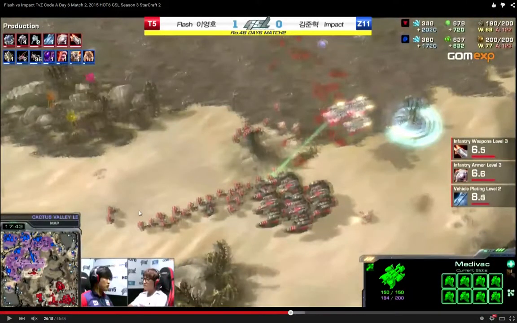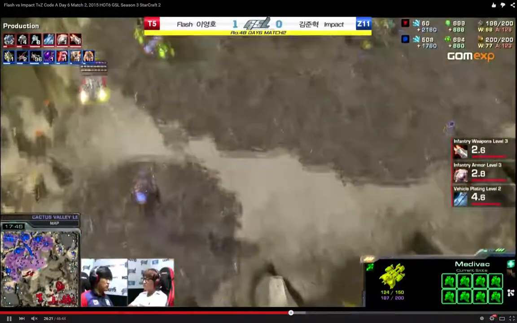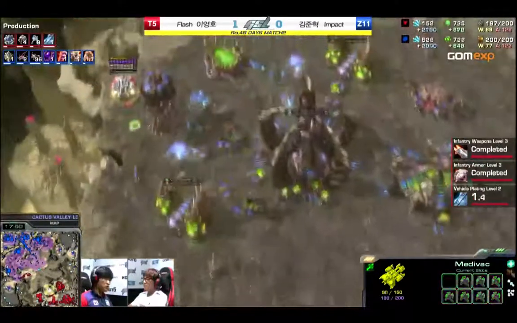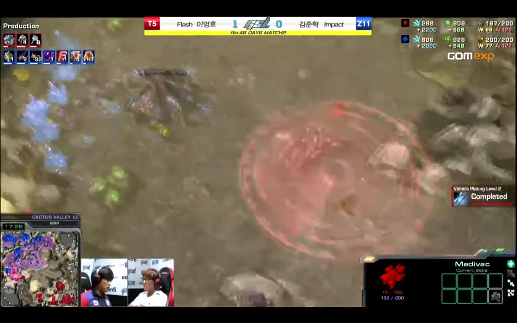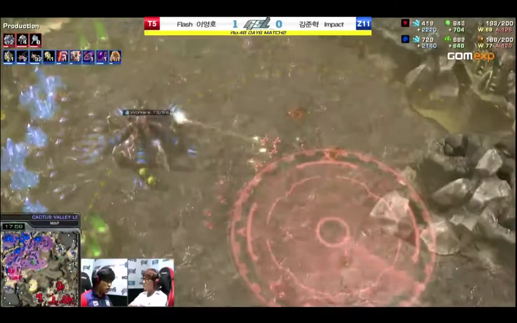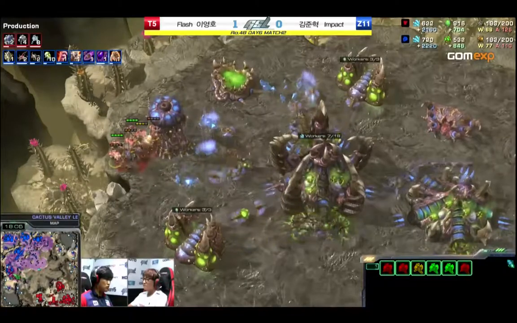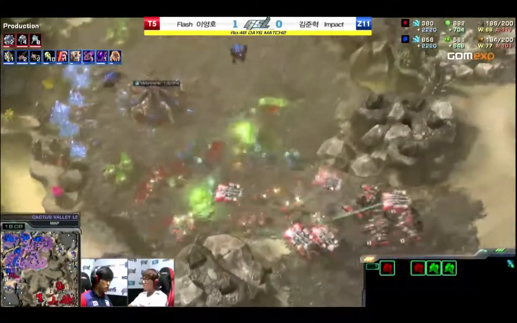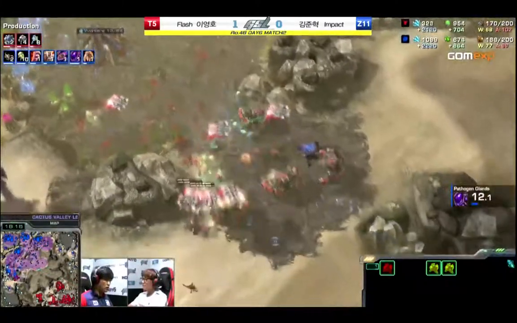Now, for the first time in this game, Flash's main army is out on the map, and he's finally taken the watchtower. Coincidentally, with 3/3 right about to be finished. So now is the time when Flash starts to really want to look for these trades with his main army, because he knows that he's going to take good engagements, basically no matter how bad his macro is, or I mean his micro.